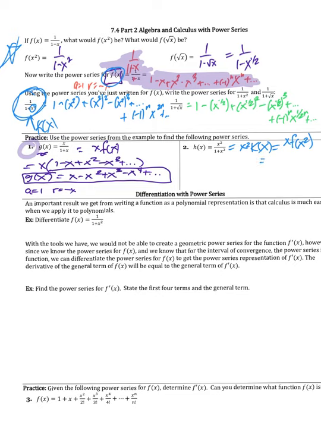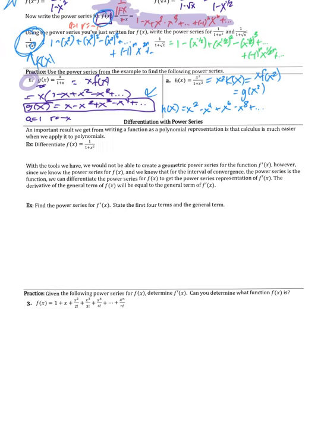We could say that this is g of x squared. So actually, let's do that. Let's take the g function that we defined in number 1, and directly substitute in x squared for each of those x's. So that would give me x squared minus x squared squared, or x to the 4th, plus x squared to the 3rd, or plus x to the 6th, minus x squared to the 4th, or minus x to the 8th, plus dot, dot, dot.